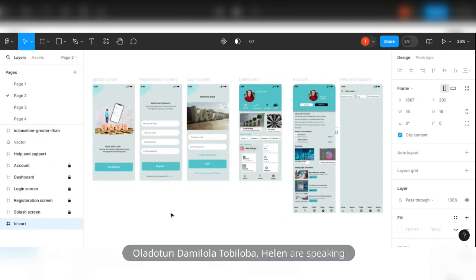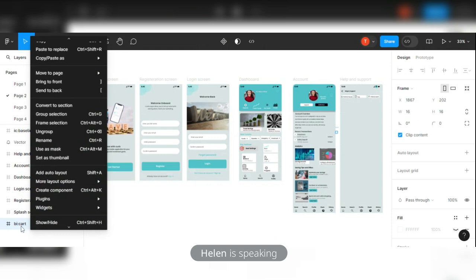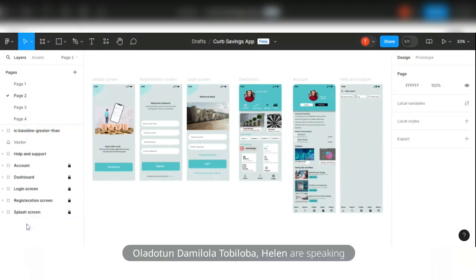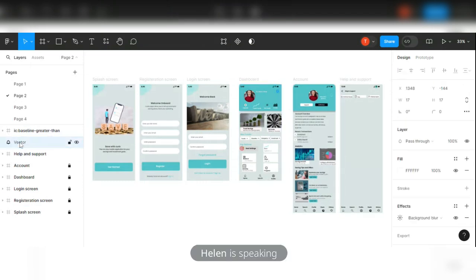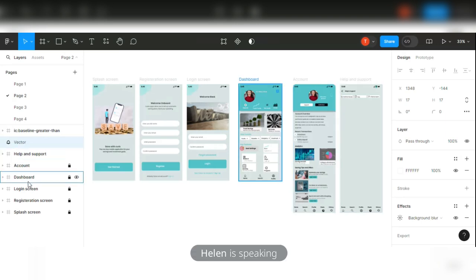I've been looking for this. See it here. Okay, I can see it. No. Just delete it. You took out an icon from the frame. Delete it. Now, there's another one called vector. You took it out. This one? Yes, that is actually your bell, but it's not inside the screen. Yes. Unlock all your screens. Unlock it.